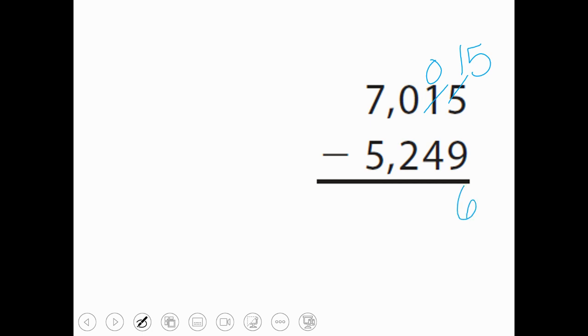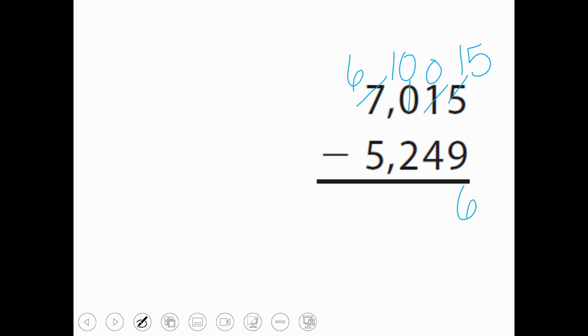Here I can't do 0 minus 4, but I also can't borrow from my next place value because my neighbor doesn't have anything to borrow. So what I'm going to do is go to the nearest place value that I can borrow from. So I'm going to borrow from my 7. My 7 becomes a 6, but I can't carry it all the way back over because I'm going to be going to my neighbor. So I'm going to drop this off at my neighbor, my 10. My neighbor gets 10. Now I can borrow from my neighbor.